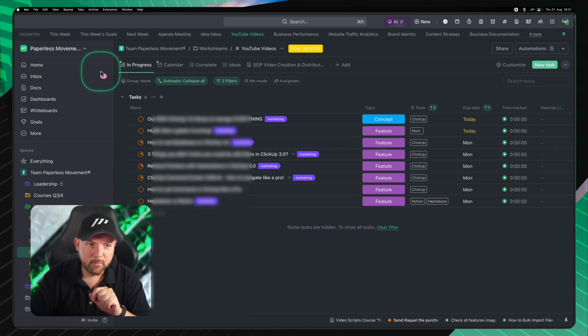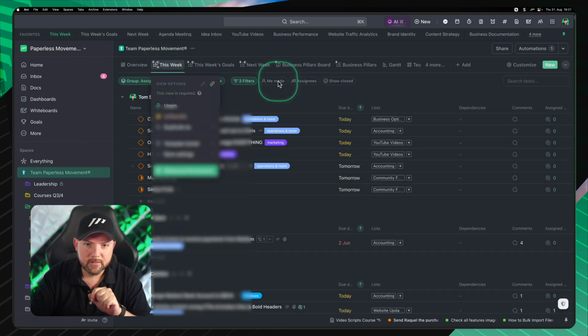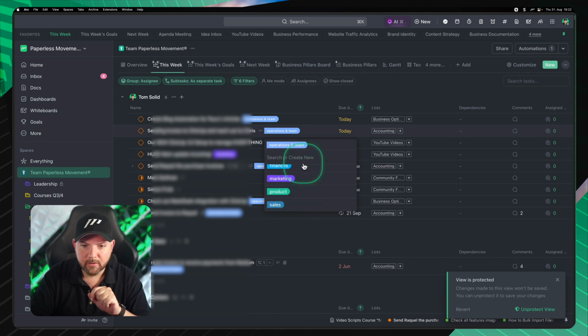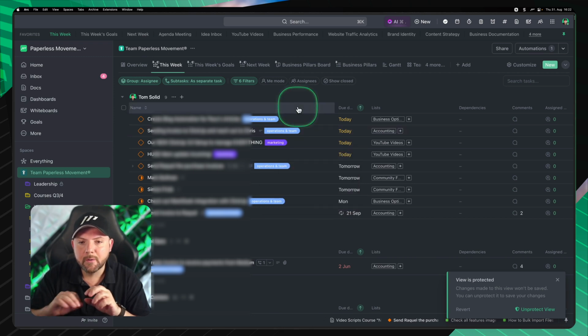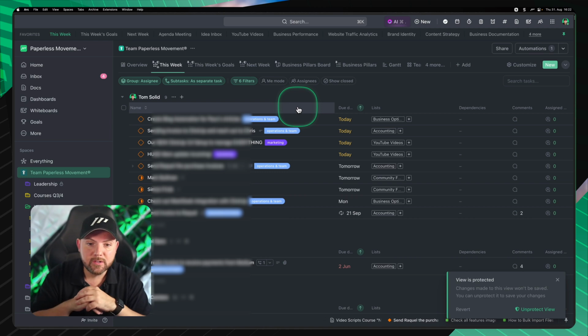That's also something when we go to our top level again and we go to the This Week view. You see a lot of different labels appearing. When we click on the labels, you see there are a lot of different labels. And this is our business pillars. And this is a new approach on how you can always make sure to work towards your business goals without always reviewing the business goals and seeing what you need to do next.